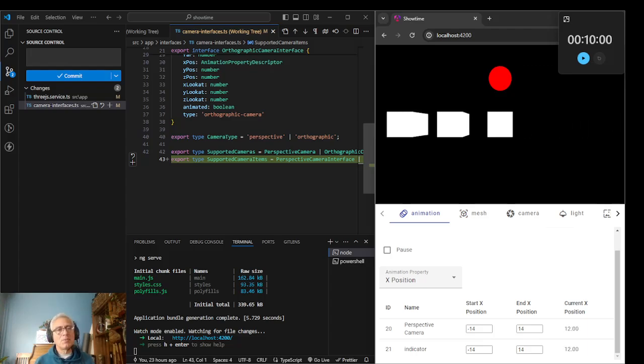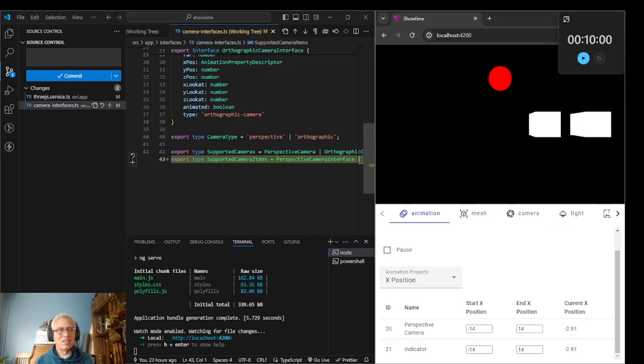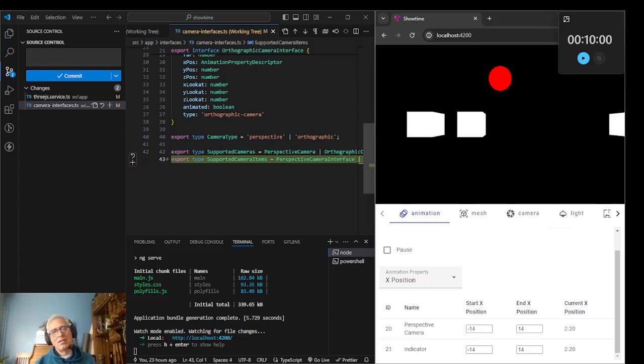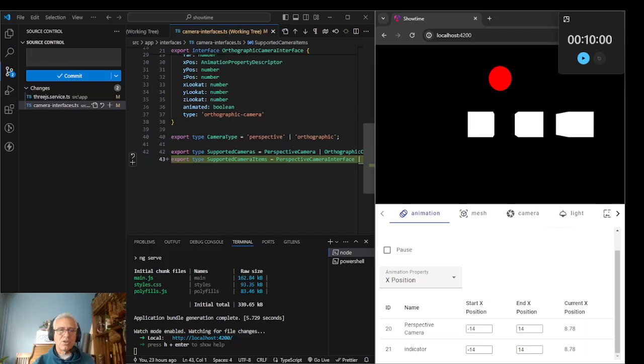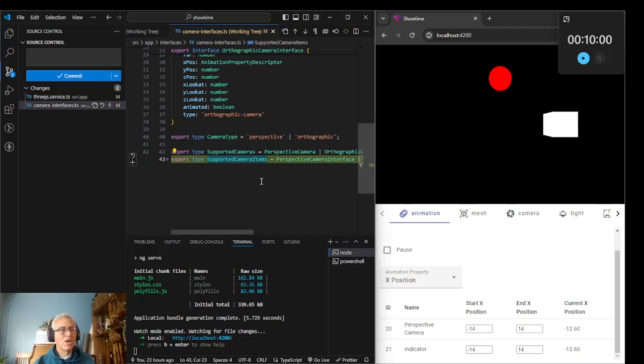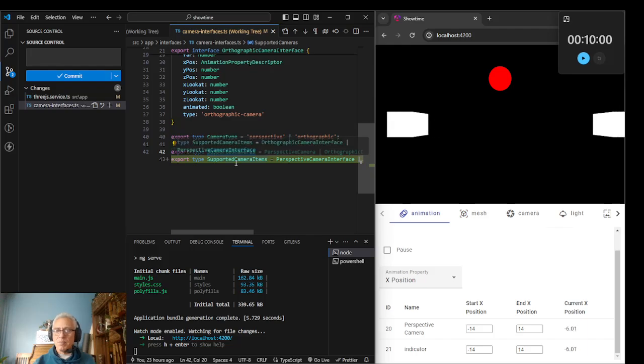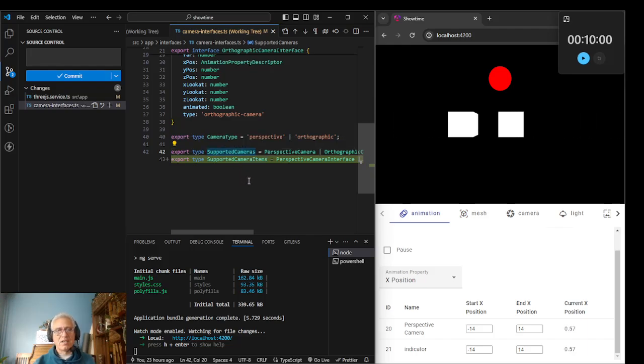It was not as simple as I thought it was going to be, but it does feel like the dual camera issue may be resolving itself. I ended up being forced to create these supported camera items, like all the other ones for the meshes and everything else.